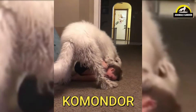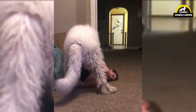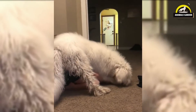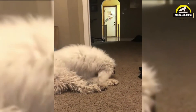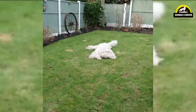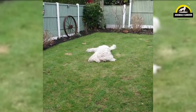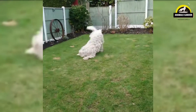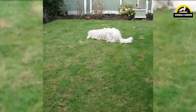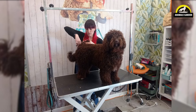Number 26: Komondor. Komondors are affectionate with their families. These dogs are intelligent and eager to please, independent, and highly protective. You need to be a confident leader to win the respect of your Komondor. A high fence is required to prevent the Komondor from attempting to expand their territory, and they can be aggressive to other dogs. They aren't high energy. Komondor puppies take a long time to reach maturity, generally 3 years or so. These dogs don't have their cords brushed out, but they do have to be bathed and shampooed regularly. The cords must be separated regularly to prevent matting and to remove debris or dirt.